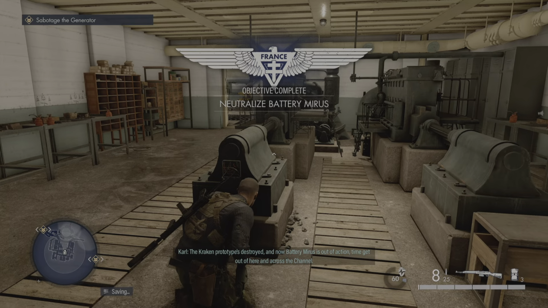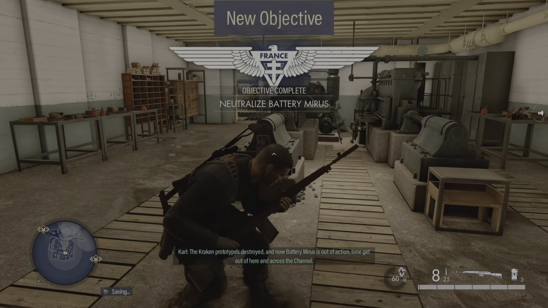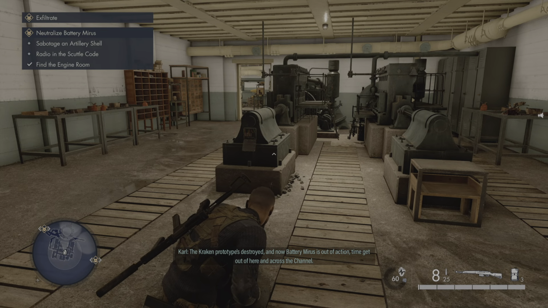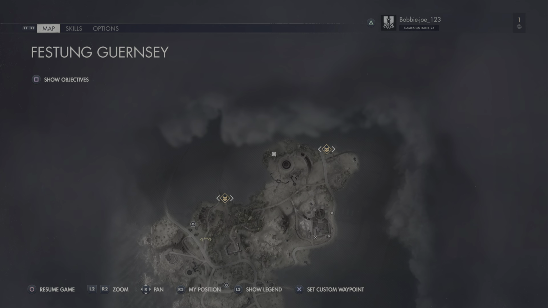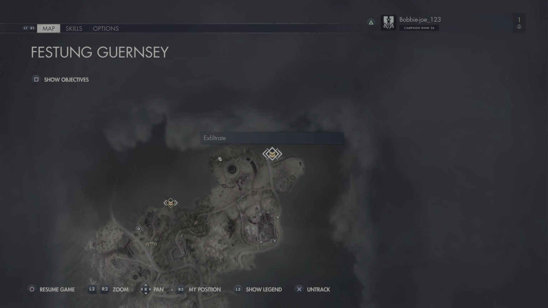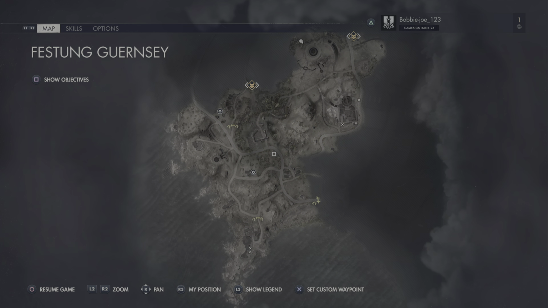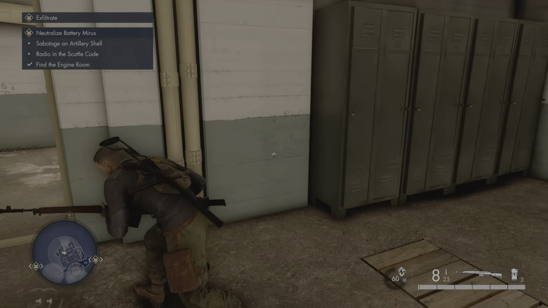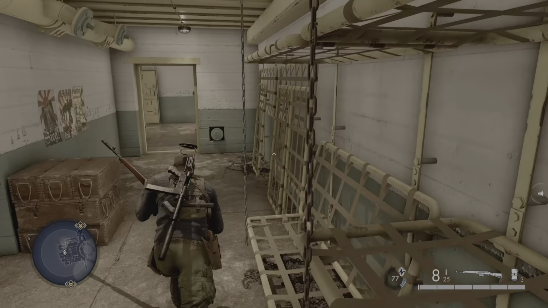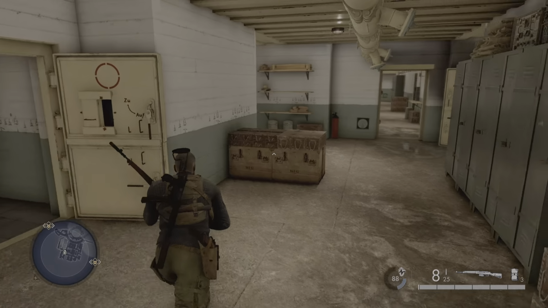Cracking, prototypes destroyed. And now Battery Mirus is out of action. Time to get out of here and across the channel. Exfiltrate. Sweet. There's two areas I can exfiltrate, so I'll go out the same way we came in.